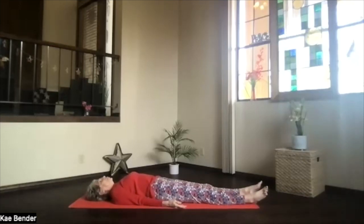And just follow that awareness inward, finding the peace within, feeling your body, feeling your mind, feeling your being, only focusing on peace.